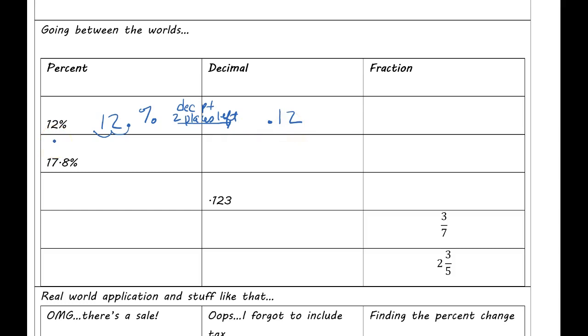Now, the reason you want to first go from a percent to a decimal is for several reasons. When we do the real world stuff, you can't multiply by a percent. You just can't, not even in the calculator do we do that. So we want to change it to a decimal first, then we'll be able to math it out.